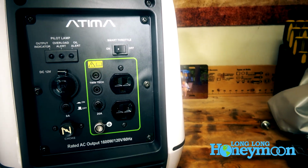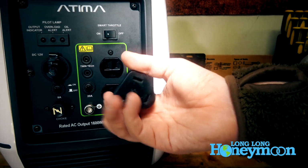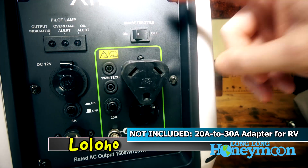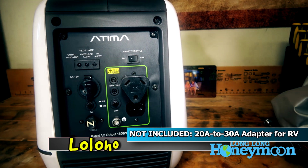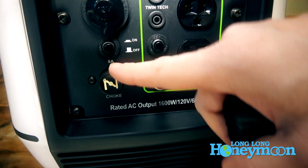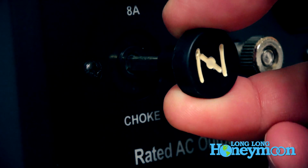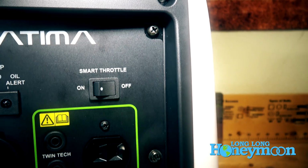If you want to plug this unit directly into your RV, you're going to need to purchase a 30 amp adapter. So that's a 20 to 30 adapter. And once one of those is plugged into your unit, you can plug it straight into your RV. That is not included in the package. Below the circuit breaker, you will find the choke, which you will pull out to start the unit. And for best results, you want to start the unit with the smart throttle turned to off.